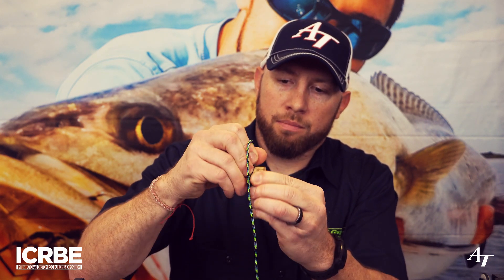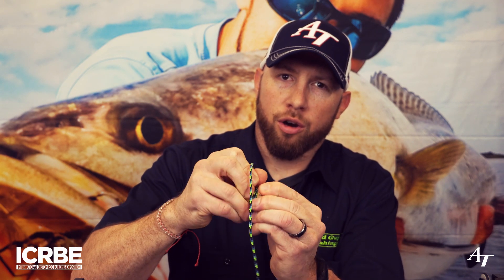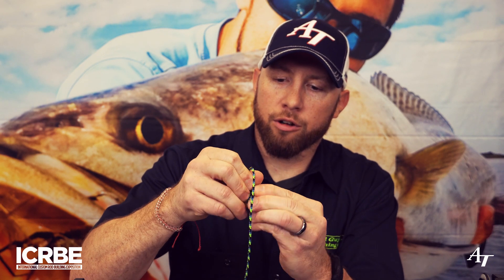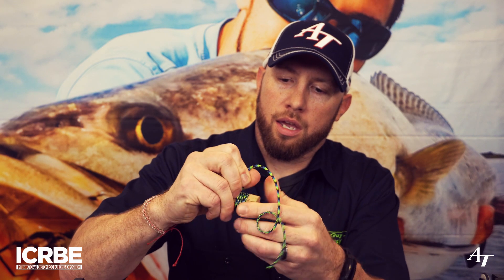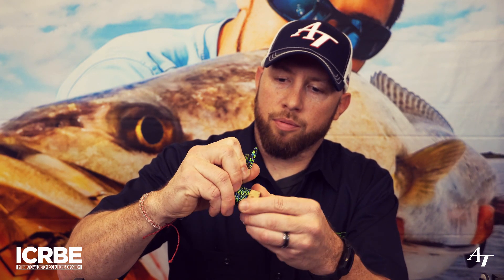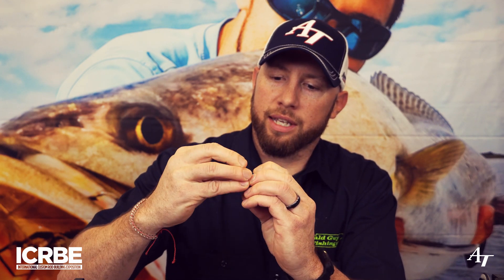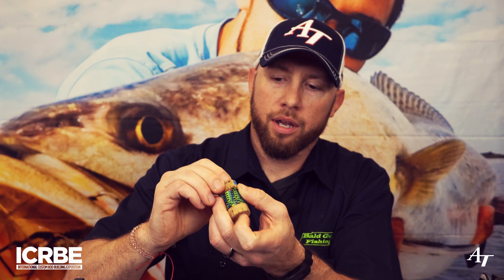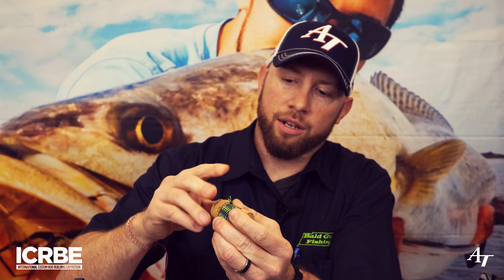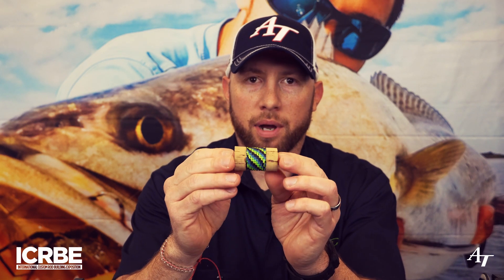You just start wrapping the cord around. Pack as you go — you don't want any gaps in there. It'll show up once your finish is on and it'll stick out. And it just goes on this easy, just keep wrapping it. When you get to the end, you don't want to cut these too short, but make sure you leave enough room to finish your grip. Once you get to the end, you can cut it and you'll glue it down in here. And your finished grip before epoxy will look like this.